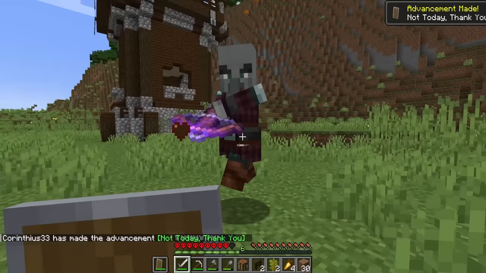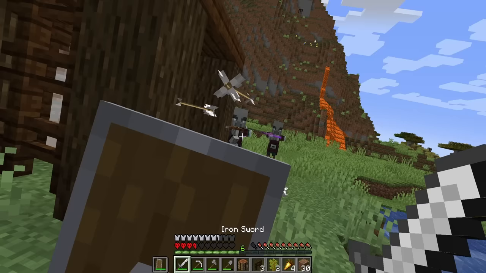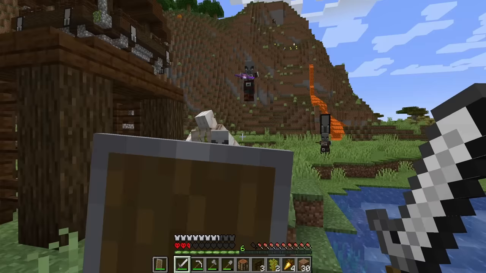I feel like there's too many of them. I need some backup. Come on. Okay, last fence. Time to come out. You're really embarrassing me in front of the pillagers. I have 2.5 hearts left. Why are they still focusing on me?